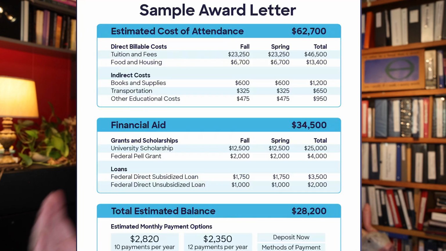Once they get their college decision, usually within a week or two, the school will also send them a financial aid award package. That's just a document that has a list of all the awards that they're getting and typically an estimated cost of tuition and fees. Sometimes students will have to add additional fees if they're traveling, if they're flying, or if they need specific accommodations or anything like that. So be sure to keep that in mind when calculating the cost of the school.